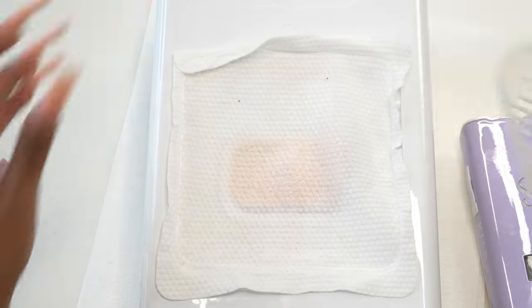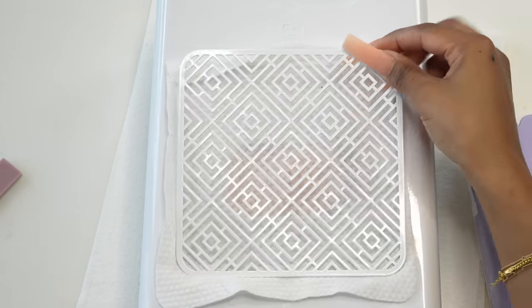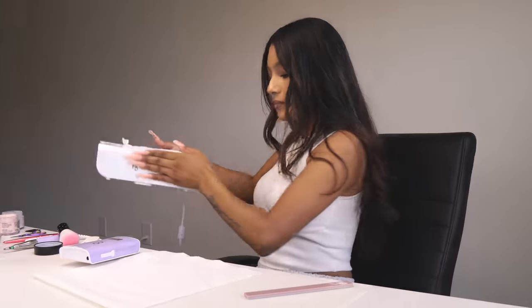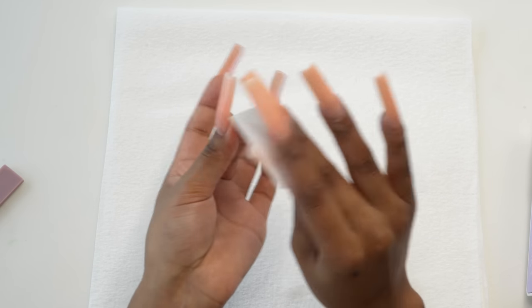Look how much dust that gathered. I love it. I will throw that away later. I'm gonna go in with a lint-free wipe, a little bit of Young Nail Swipe, clean the surface.